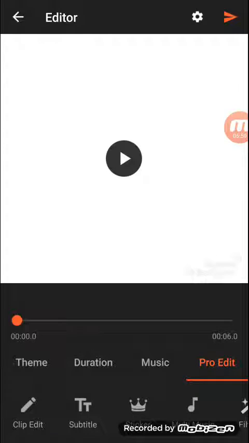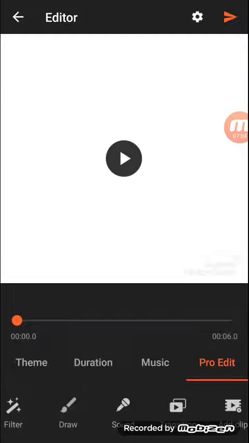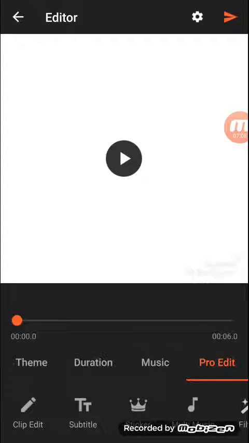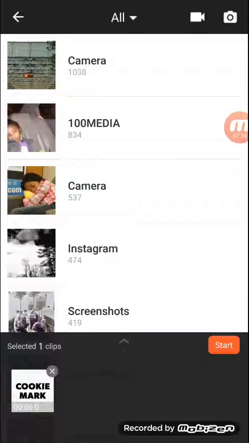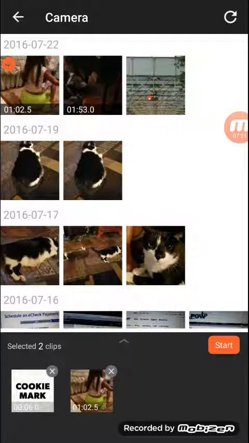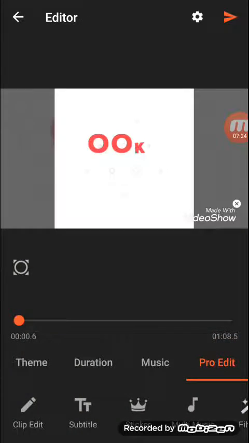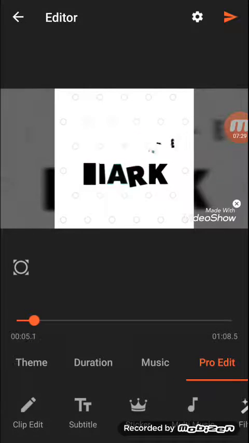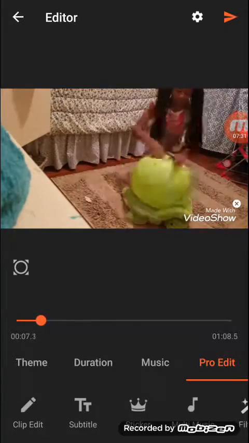You can put stickers, a subtitle, and everything. You can do all of that: multi-music, footer, draw, sound, translation. And the sound will voice over the video. So if you're doing a Lego video and it's in fast motion and you can't hear any sound, you can voice over the sound. But anyways, we're not talking about that. After that, I'm going to hit the video that I want, and if I hit that, it will add that onto your video.